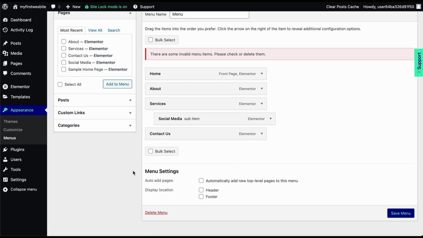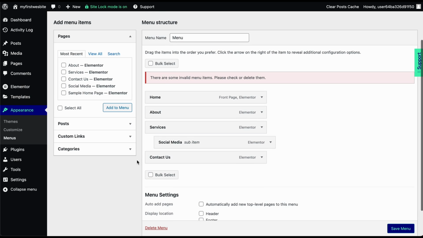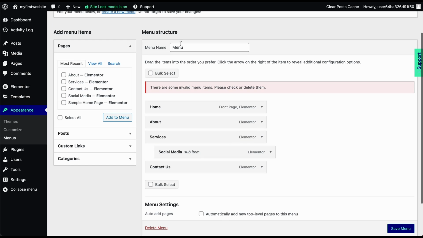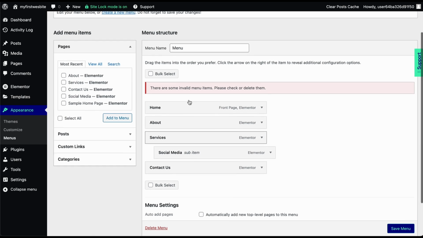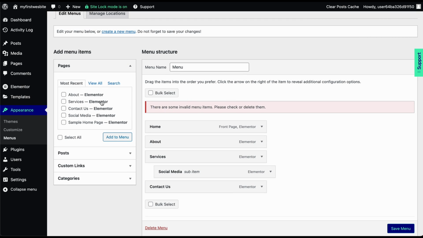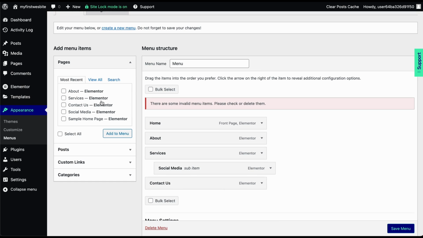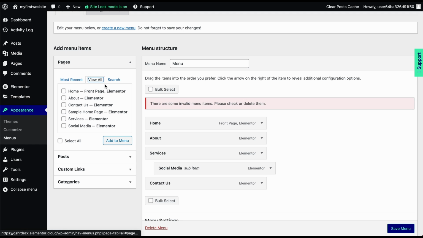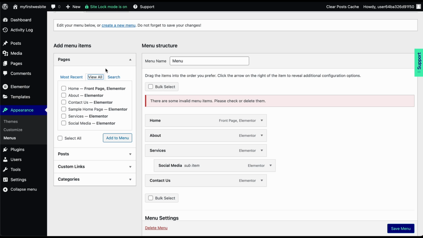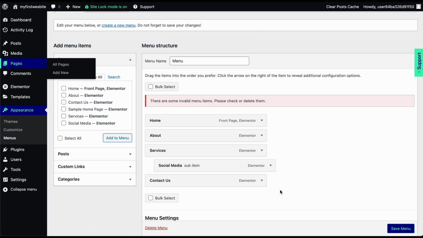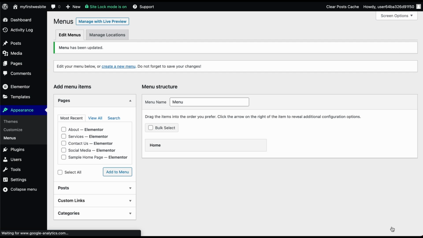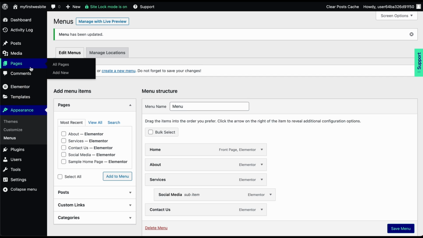And now let's go ahead and add a menu. So first thing is, we have this menu name called menu, which is our default menu with home, about, services, etc. And we can actually go ahead and add in a new thing to our menu. Let's go ahead and click on view all. And now let's go ahead and see. And notice that we do not have our options. Let's go back to pages and actually make sure we save this first. Save this menu because we just removed the client that we deleted earlier.